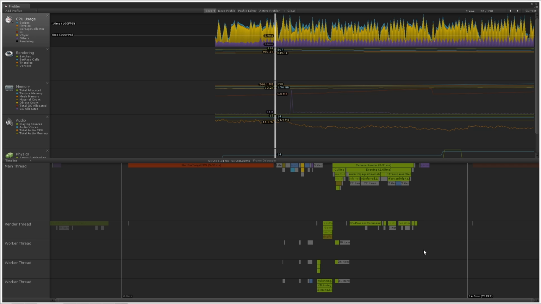I confess I am not that familiar with this. This was added in 5 and is new, but you can see, for example, that this is the main thread, this is the render thread, and then we have other parallel threads, right? These are all running in parallel, working at the same time. Like the mesh skinning down here is happening in parallel.